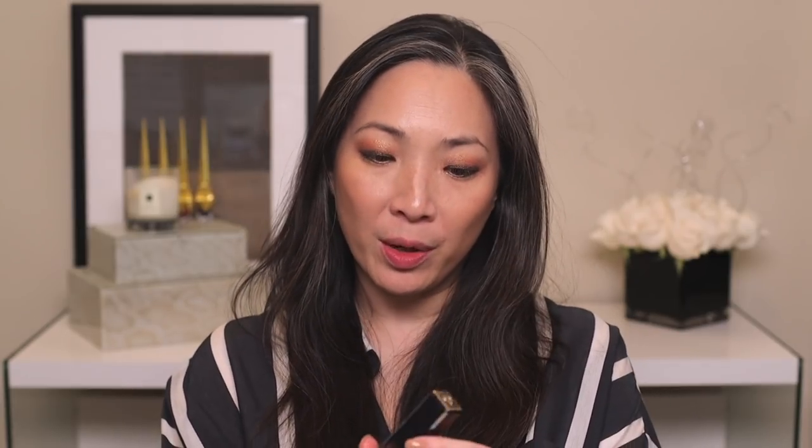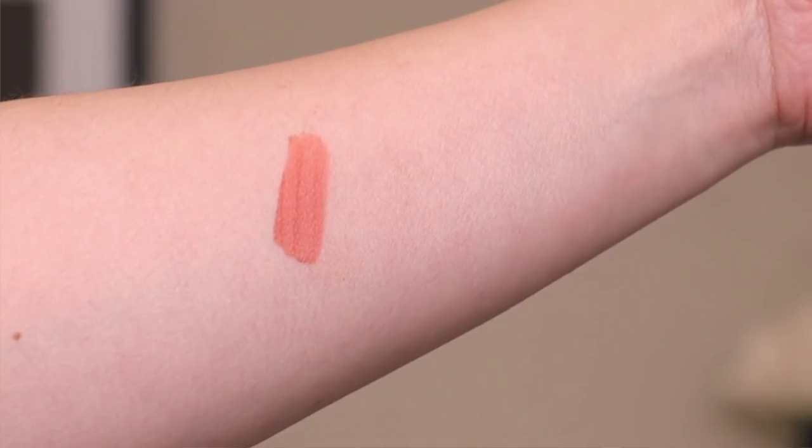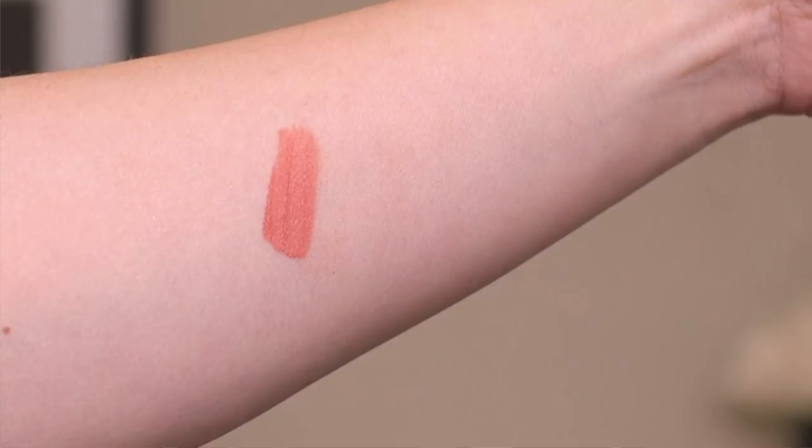So again, we're going to start with 101 Cream Crush, which is in the matte finish. When I swatched these, they kind of reminded me of the Giorgio Armani Lip My Astros. They have like a mousey kind of texture. So comfortable — they really feel like a lip oil. It's amazing, but that finish is totally matte. Definitely not transfer proof. What an interesting formula. I feel like if I did a blindfold test with this, I would think it was a lip oil. I would not think this was a matte lipstick in any way.